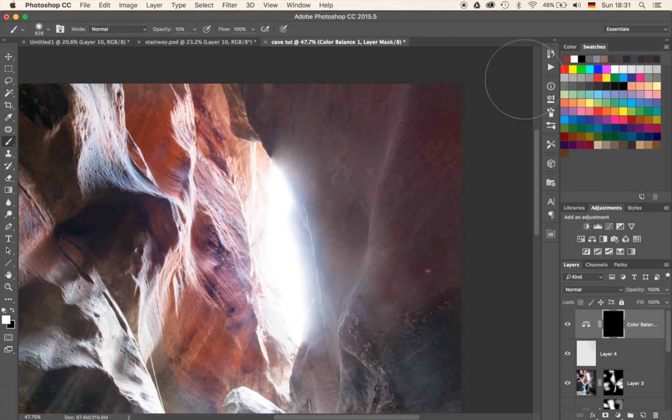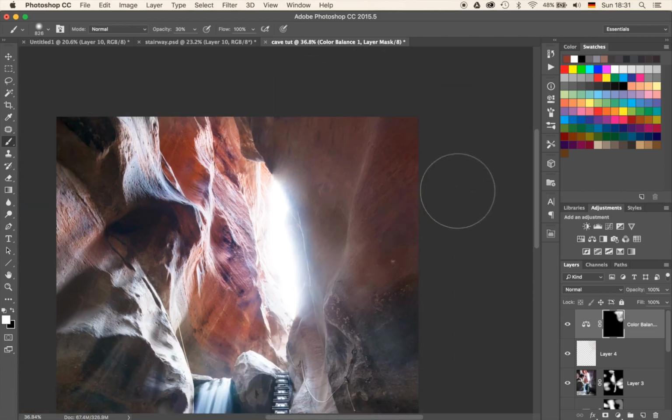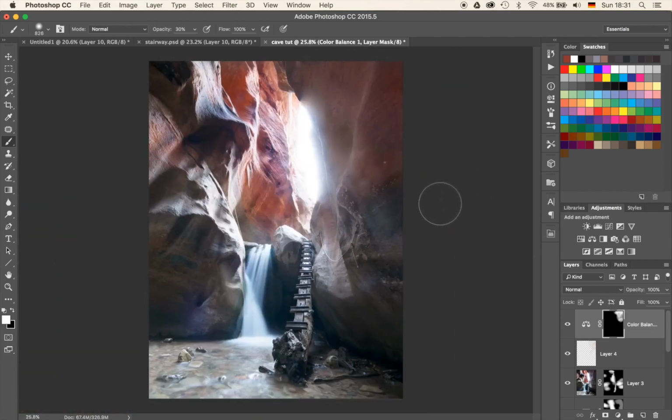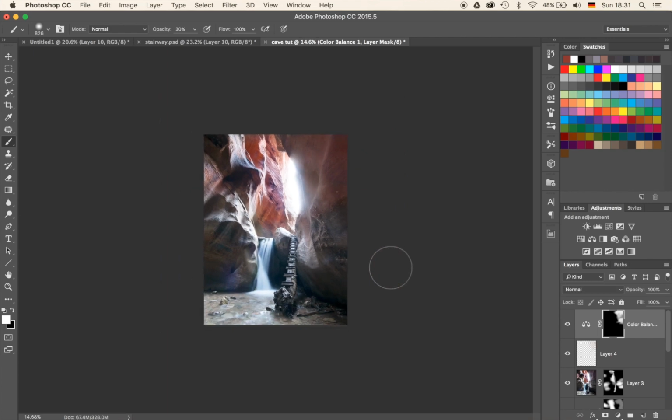So let's hit Command and I, invert that, and just bring it over with a brush, and let's say 30%, bring it over into this particular stone area here on the right hand side. Okay, I think that fits a little bit better than this purple-ish, blue-ish color stuff which was there before. Probably I should have gone a little bit further with that, but you know, you get the idea. Normally I would have drawn that, I suppose, up until here. That looks kind of natural. So let's go back and forth. Yeah, I like the color way more than it has been before.